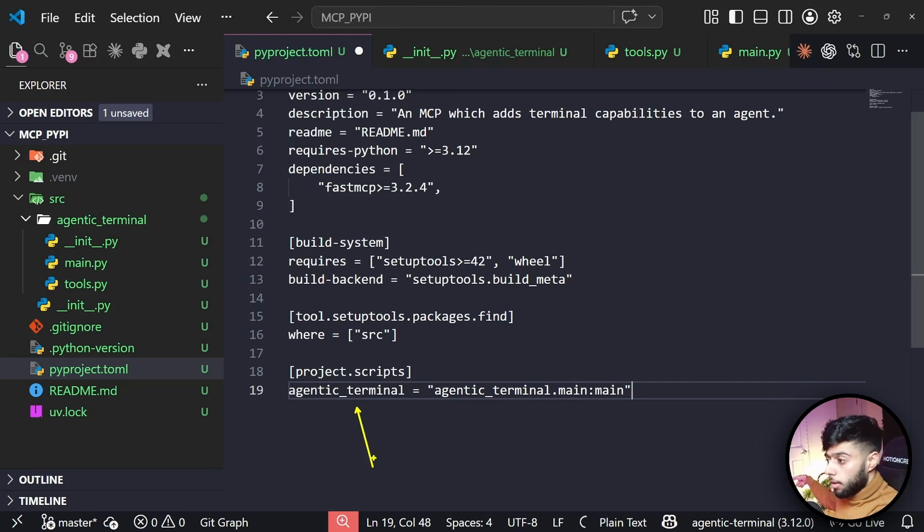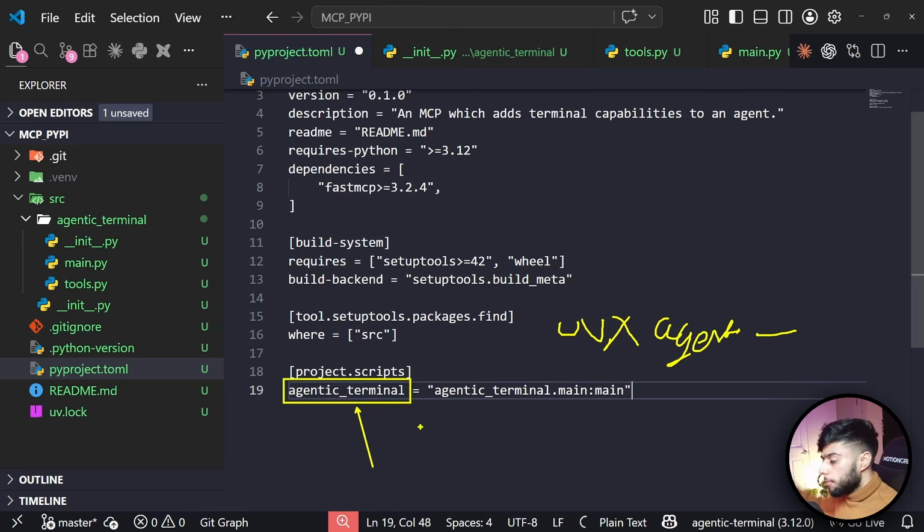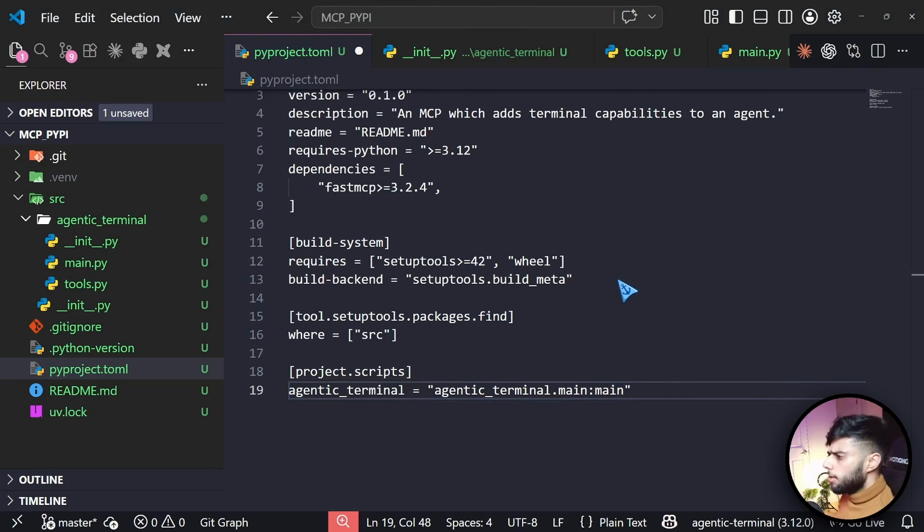Okay, makes sense. Very good. Because whenever someone types, let's say, UVX agentic terminal, it will download that particular agentic terminal package from PyPI, and it will run this command. Now, a very good question can be asked.